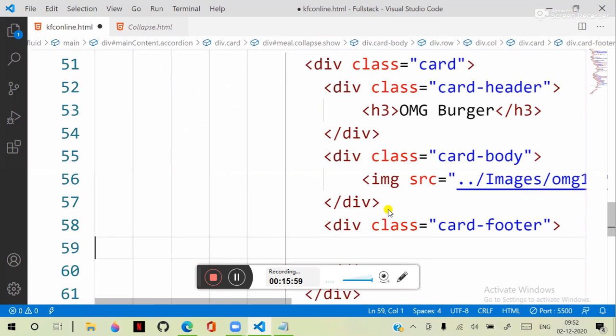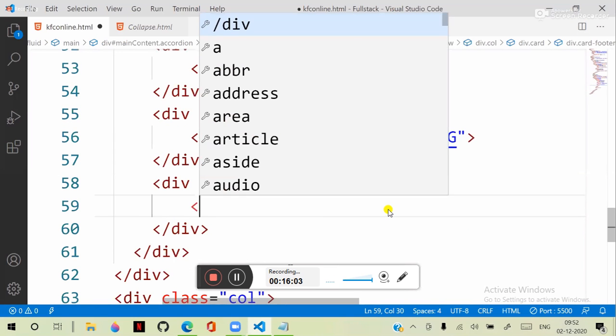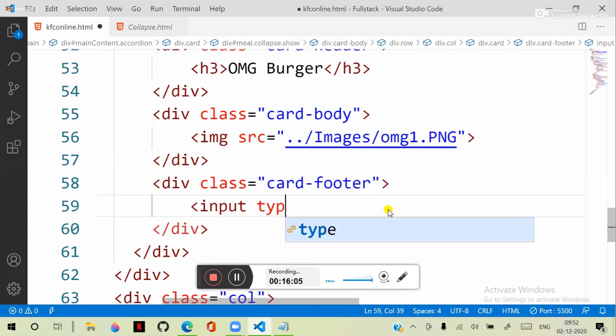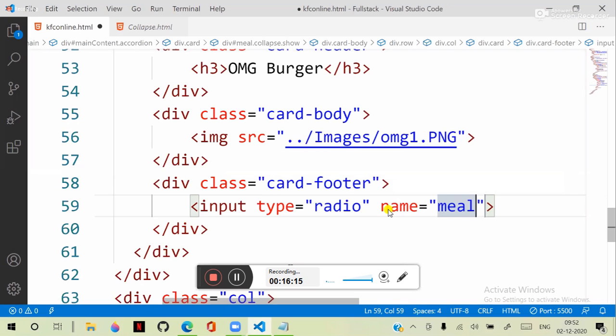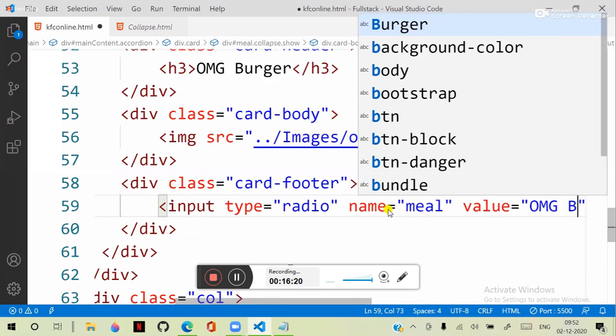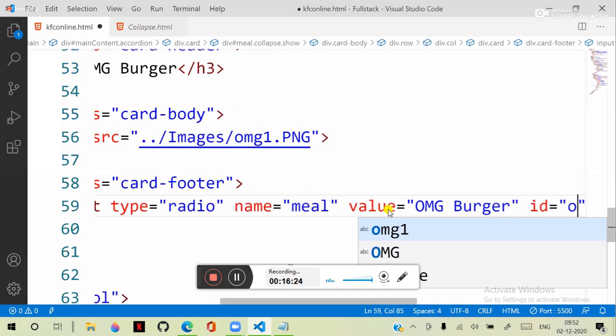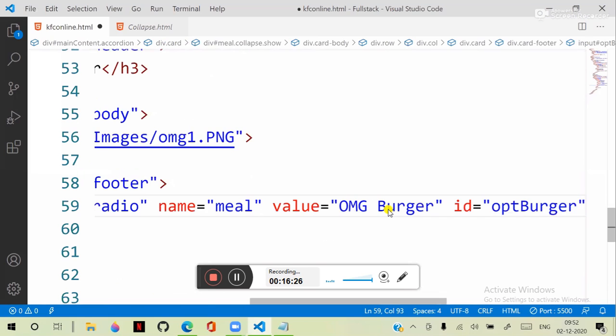And here the user can select, so I will put an input of type radio button. So the user can choose any one option. The radio should have a name called meal, a value, say OMG burger, and an ID, opt burger, to access the radio.